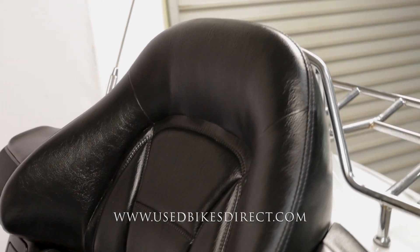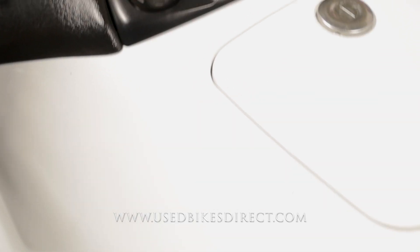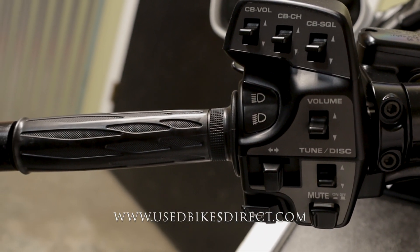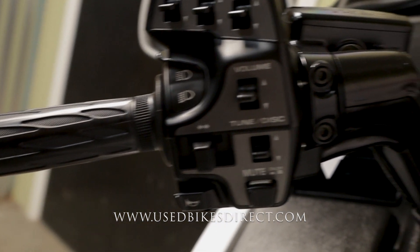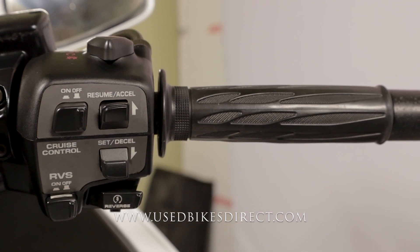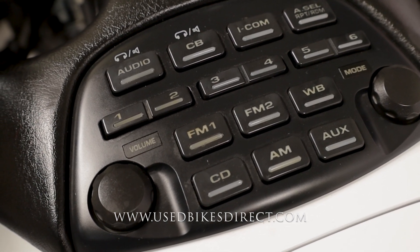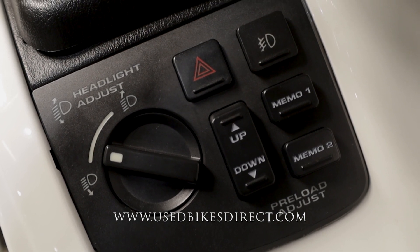As we climb up top, we'll take a look at the controls and display, and then we'll fire it up and give her a listen. Obviously, if you're riding two-up, that's a very comfortable seat. You're also going to see a couple more of those light little scuffs up here. Starting with the left-hand side, you're going to have those CB controls up top. Headlight, turn signal, and horn on the left with the audio controls on the right. Sweeping over to the right-side handlebar, kill switch all the way up top. You're also going to have your starter button on the bottom, as well as reverse and cruise control. Here in the center are the audio controls, and down low on the left-hand side your headlight preload, adjustments for emergency flashers, and fog light buttons.